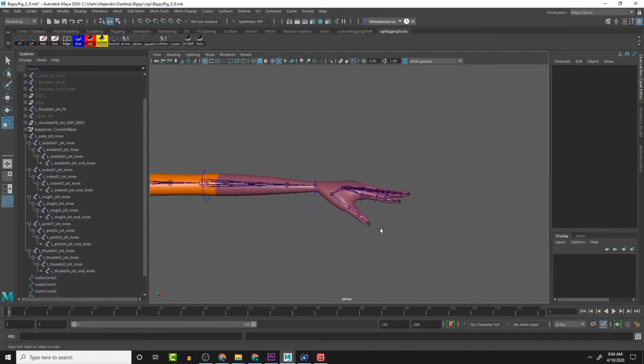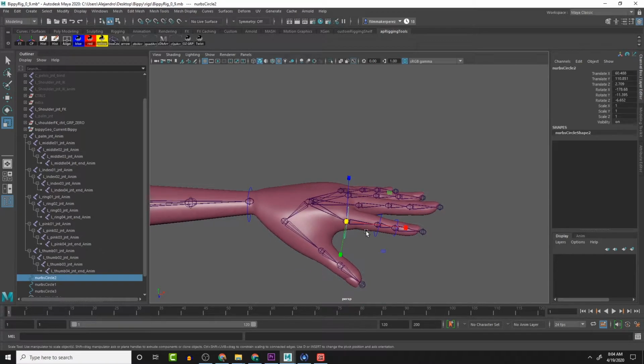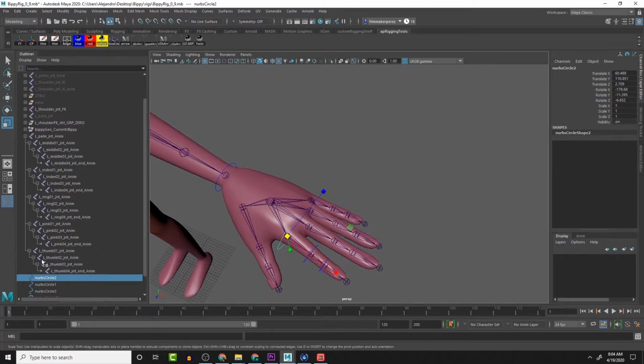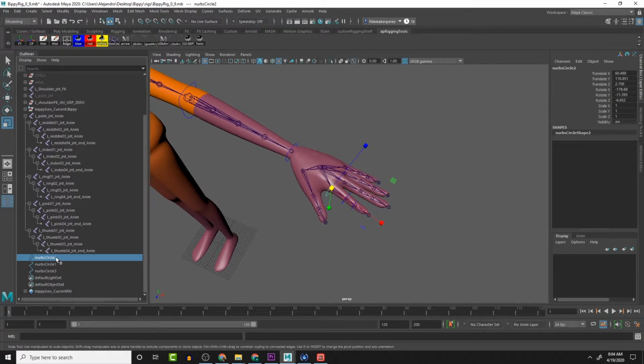Okay, so I have the controls here for the index finger, so we should probably rename these. So this is going to be L underscore index 01 underscore CTRL.